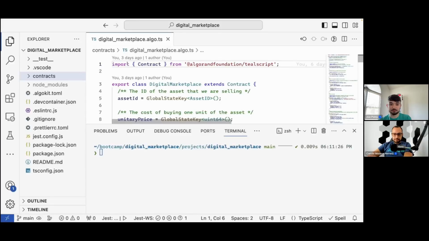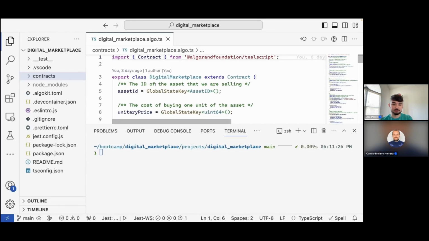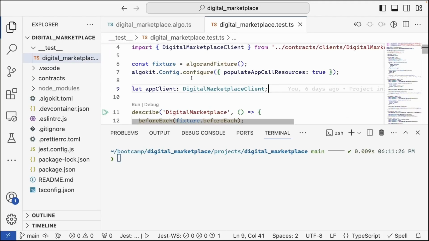Hey everyone, now that we have written our digital marketplace contract and we've tested it, the next thing to do is talk about how we begin to integrate it into our front end. Now, in this specific video, I'm going to be integrating it into a React front end using the AlgoKit template. However, if you don't want to use React or the AlgoKit template, a lot of what we go over here, especially in the beginning, is still going to apply to other frameworks. So even if you aren't a React person, definitely stay tuned because we're going to be talking about some general practices about how we can integrate our smart contracts into any front-end code base.